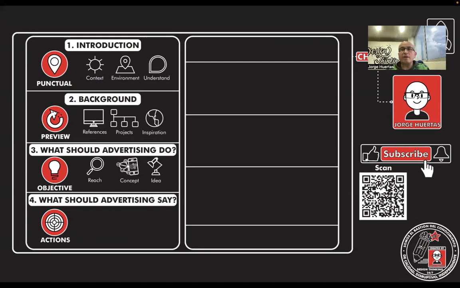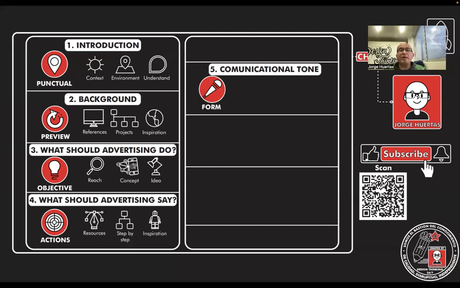What should advertising say? That is also something very important because you are talking here about the actions. What actions do I need to develop? And for that, you need to know which resources you have. And of course, you have to give the step-by-step of what you are going to do. And of course, the inspiration as well. The inspiration is important, but I believe that there's something very, very meaningful here because you can have different actions and different approaches to solve the problem or the situation that you are working with.